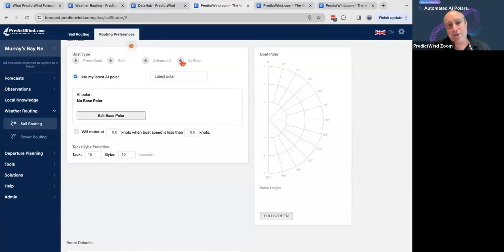And as you sail more, it will slowly update your polar to exactly how you sail your boat. So not what the designer thinks that you do or someone else. And so whether you're the best sailor in the world or just not that good or don't really care how you sail, you like to just sail it so that it's comfortable the whole time, that's fantastic. And the AI polar will adjust your polar to match that. So it's a very cool feature, and the more accurate we can get our polars, the more accurate our weather routing is.